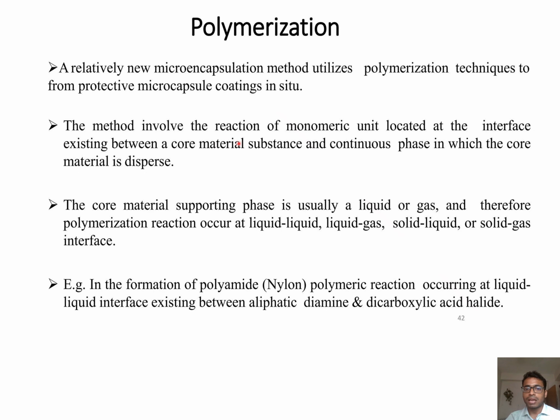The method involves the reaction of monomeric units located at the surface interface existing between a core material substance and the continuous phase in which the core material is dispersed. The core material supporting phase is usually a liquid or gas, and therefore the polymerization reaction occurs at a liquid-gas, solid-liquid or solid-gas interface. In the formation of polyamide, the polymeric reaction occurs at the liquid-liquid interface existing between aliphatic diamine and dicarboxylic acid halide.